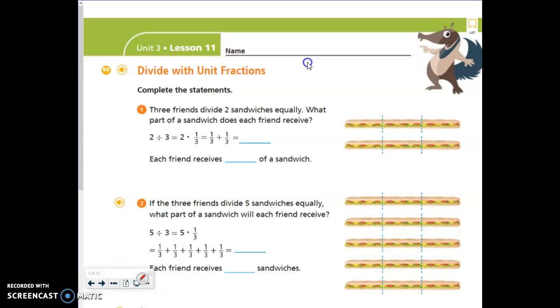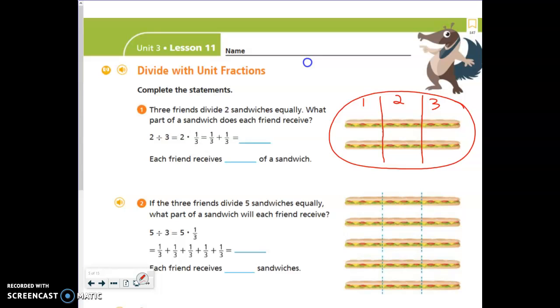So as we look at this, all right, we can see the 2 sandwiches they've given us right here. Well, obviously, each friend is not getting a full sandwich. We don't have 3 sandwiches and 3 friends. We've got less sandwiches to give away than we have friends to split it with. Okay, so friend 1 is going to receive the front ends of this sandwich. Friend 2 is going to receive the middle third, and friend 3 is going to receive the last third. But you can see that he's getting a third of each of these sandwiches. Okay, that line goes between all of them. So if we look at this, we can see that we're not getting a full sandwich, but we are getting parts of both of them.